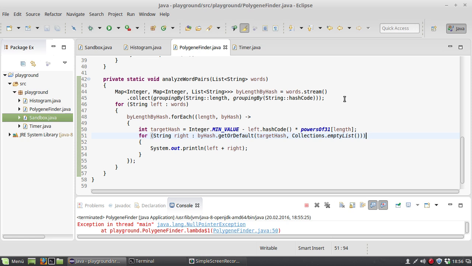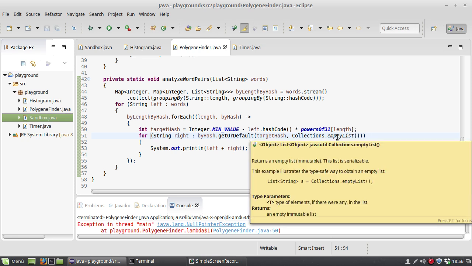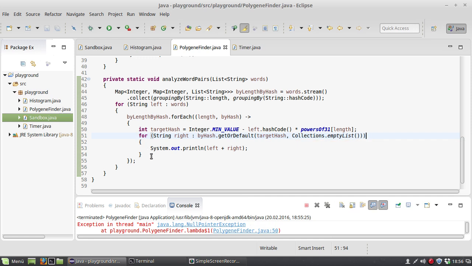Okay, is this substantially slower? We have no idea how expensive it is to create an empty list, and this for loop has to check if there are elements in this empty list. So before we had 0.3 seconds. What about now? Yeah, it's basically the same. The difference we observe now is probably noise. And I find this is a lot more readable. Don't know about you. I find it more readable.